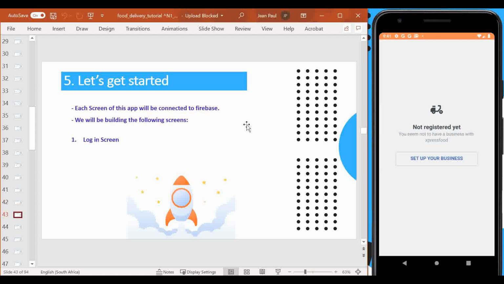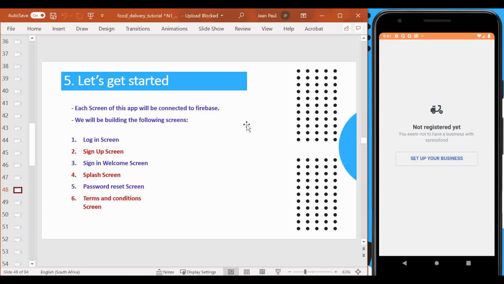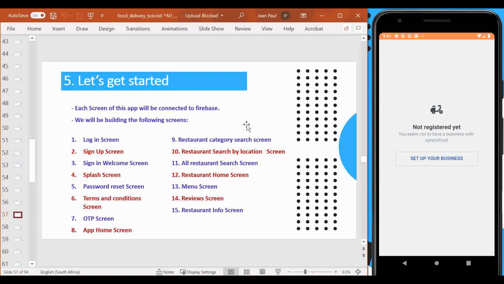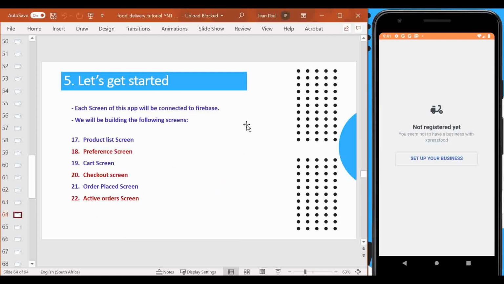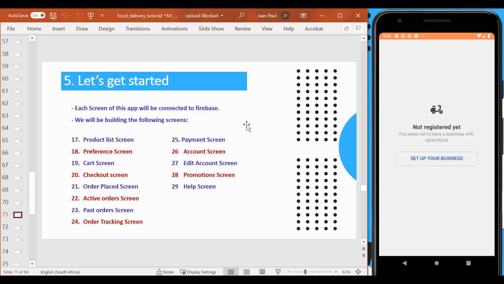The first screen will be the login screen, and the second one will be the sign up screen. The third will be the sign in welcome screen. The fourth will be the splash screen, the password reset screen, and so forth. I don't want to read all these screens out, but I'm just displaying them so you can have an idea of all the screens that we're going to be building in this project.